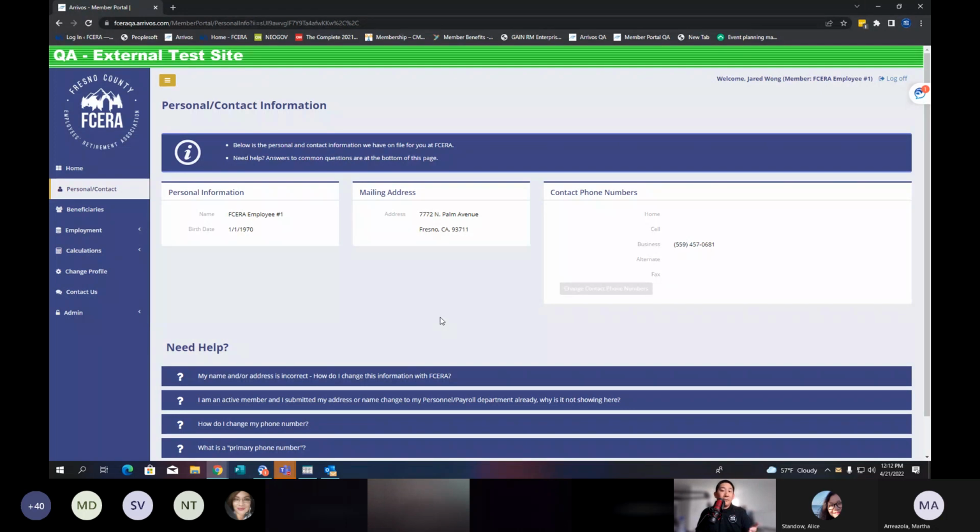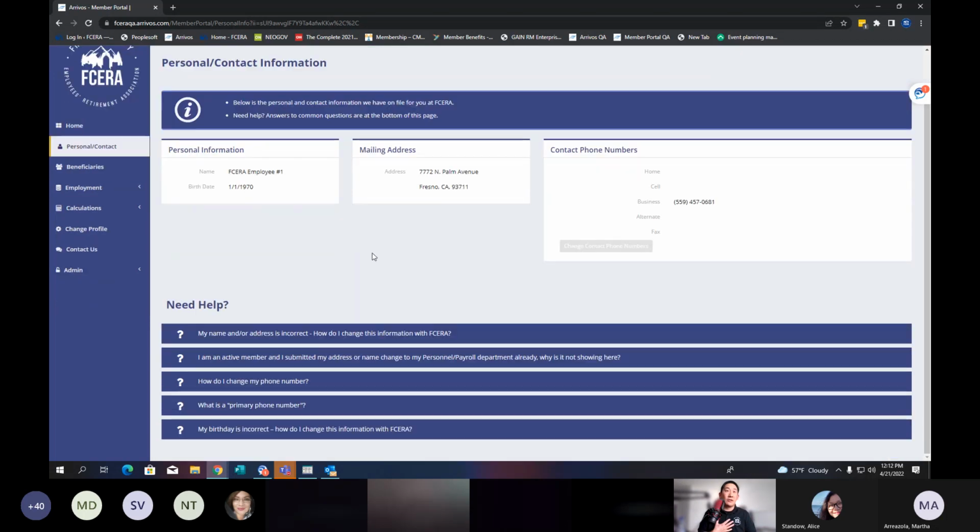As current active employees, your mailing address should always be correct because we get that import from the County of Fresno and the other plan sponsors. The only time you would need to be concerned is if you have left employment and then changed your address. We can't get that information from you, so you'll have to change that address right there.